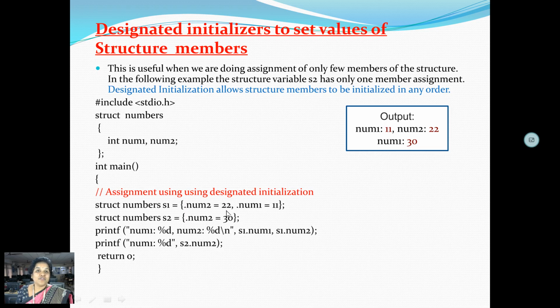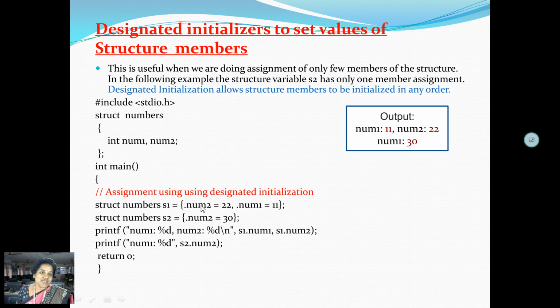But here I want to assign the first value to the second member. So for that I need to go with the dot operator. .num2 = 22, .num1 = 11. That means 11 will be assigned to the first member, that is num1, and 22 assigned to the second member, that is num2. So like this you can assign the values to each and every member or some of the members in the structure.